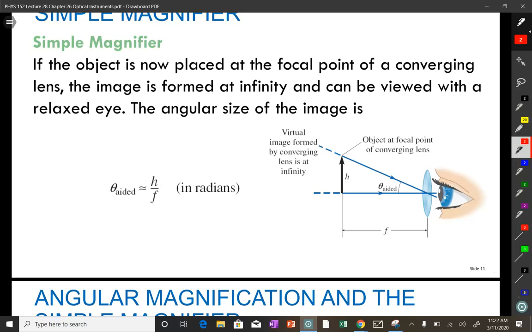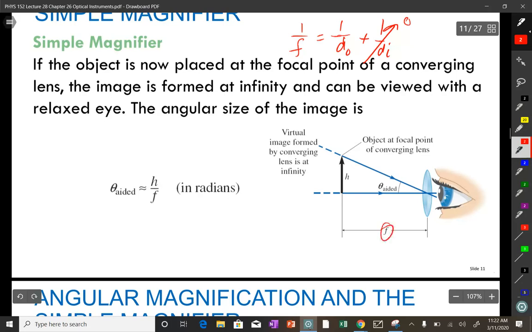If I'm going to have an image distance that's infinity, what is the object distance? Focal length. Yes, because 1 over infinity is 0. And so I have 1 over f is 1 over the object distance. So the object is a distance away of the focal length. We call this unaccommodated viewing. Unaccommodated means that the eyeball is relaxed and I'm just looking at something at my far point.